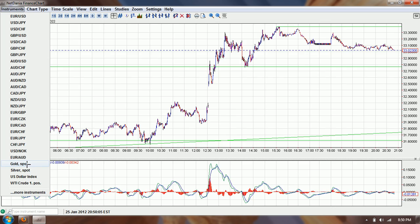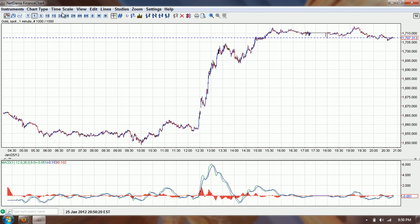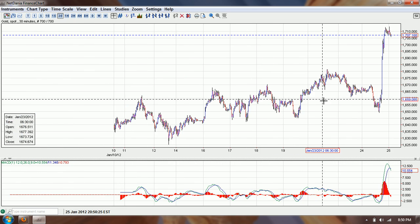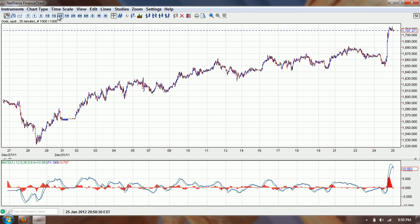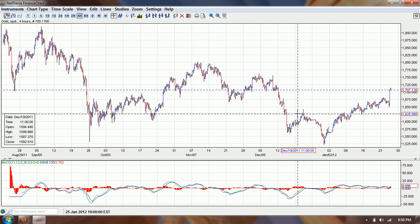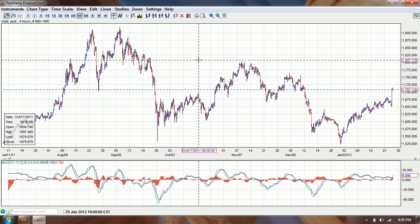The gold market as well had a tremendous spike. You can see gold is very, very strong. It also has that type of stair-step formation. It looks like it's pausing for a little breather here, but it may just go much, much higher from this point. So the news out today and yesterday is more of the same, and it is absolutely shocking that Bernanke would announce something that goes to the end of 2014.